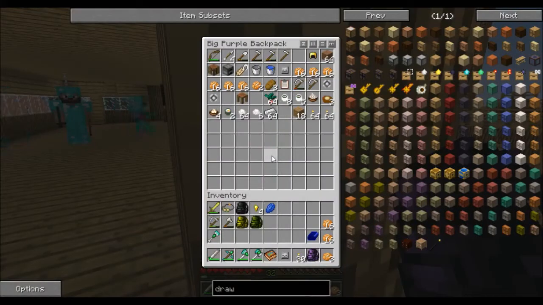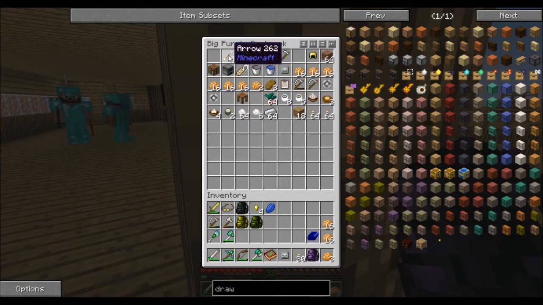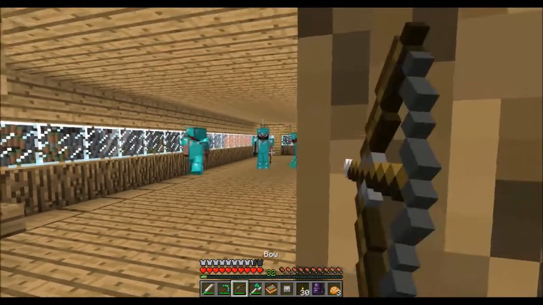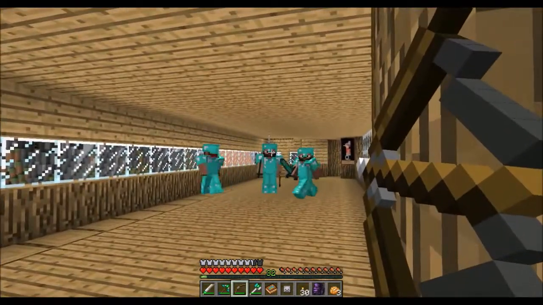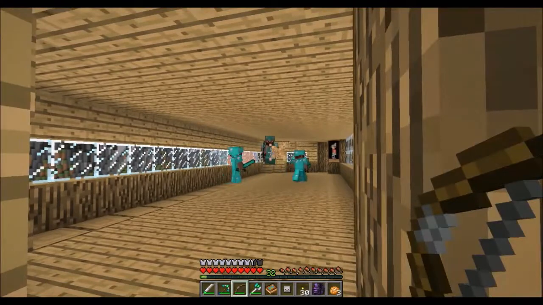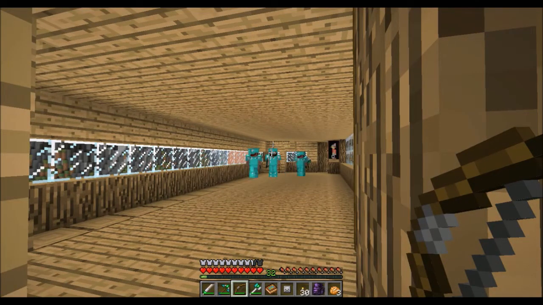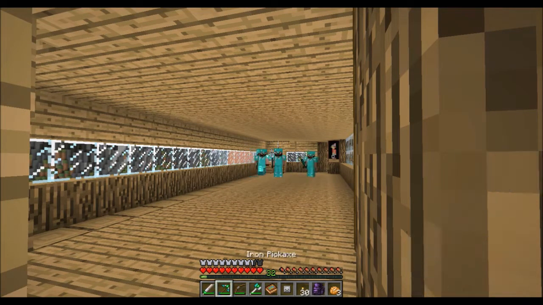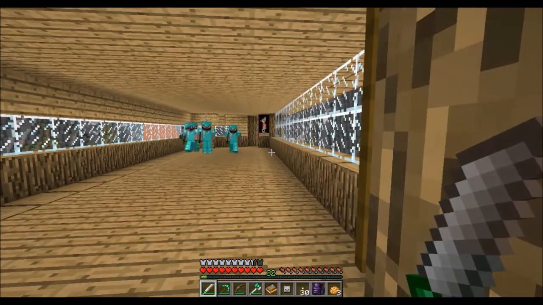Oh, and I only have four arrows with me. What's wrong with me? Let's see. No. Wow, that was great. Yeah. Great shot, baby. Oh, one. And two. And three. And four. No idea what to do now. Why can't they come close? It seems like they're actually really protecting him.